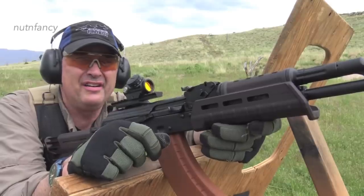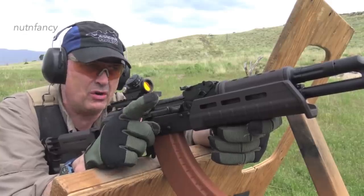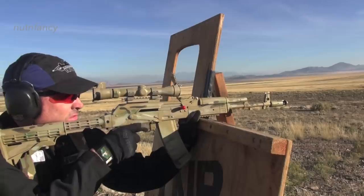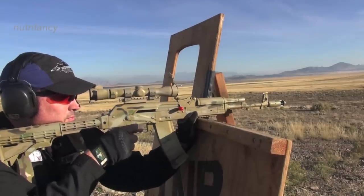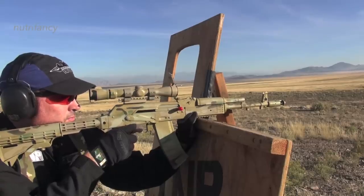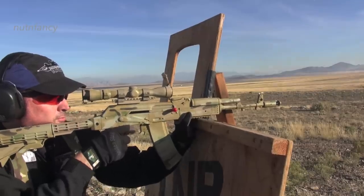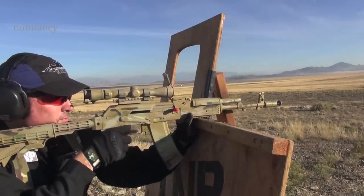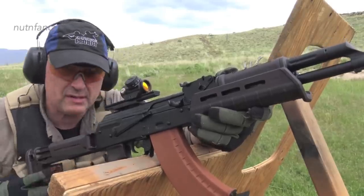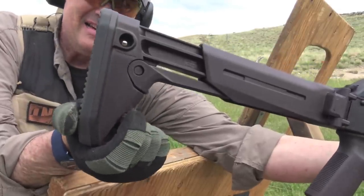Not for a stamped receiver gun that shoots like 4 MOA. By the way, that's what the factory rep says their goal is for this — 4 MOA. Which is loose; I'm not going to say it's not. 4 MOA is a big circle. But honestly, that's about what AKs shoot out here. Mine — that SGL — will shoot that with the right ammo. Occasionally I'll get 2 MOA out of it. I've shown that gun over the years so much as a cast member, and it's in my personal systems as well.